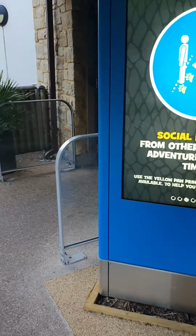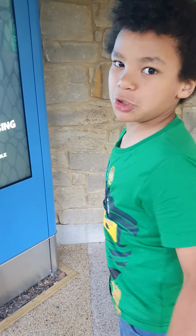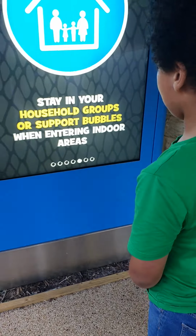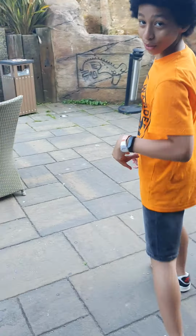Relaxing. This is a screen where it shows lots of stuff. It even has a great birthday message on the screen, which will show, and it has my name on it. Okay, so it will show up anytime. Anyway, let's take a trip to the fountain or the wishing well.